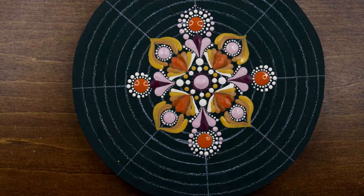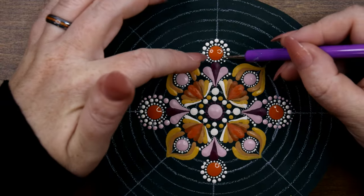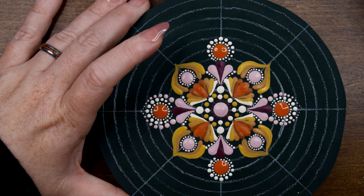And then we follow the curve just like that. Yeah, I think they both look the same, so really I guess I could do it either way. And remember, I'm just following on the orange ones though. We're not touching these yellow swooshes.